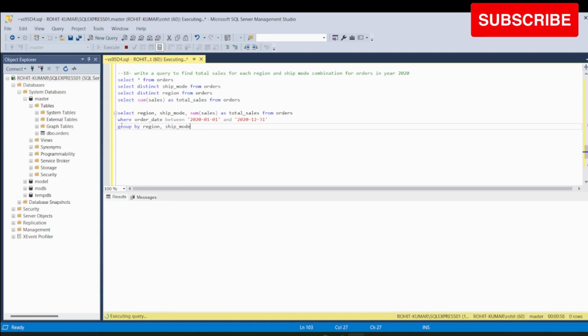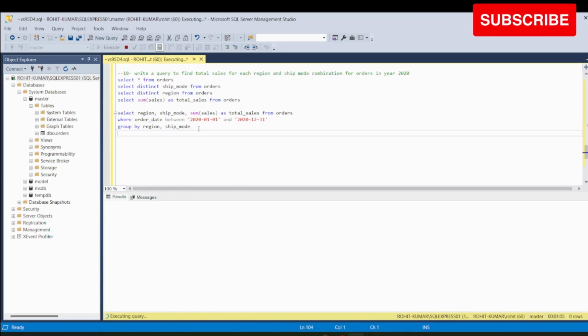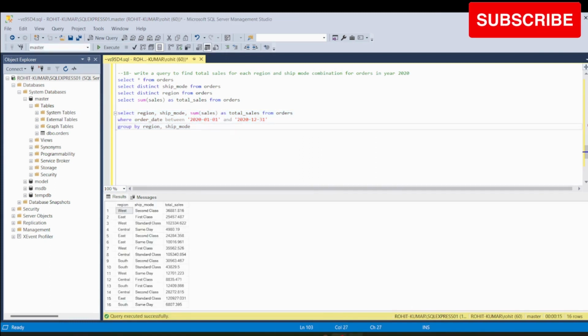Okay, so let's execute this. As you can see, we got our region, we got our ship mode, and we got our total sales.